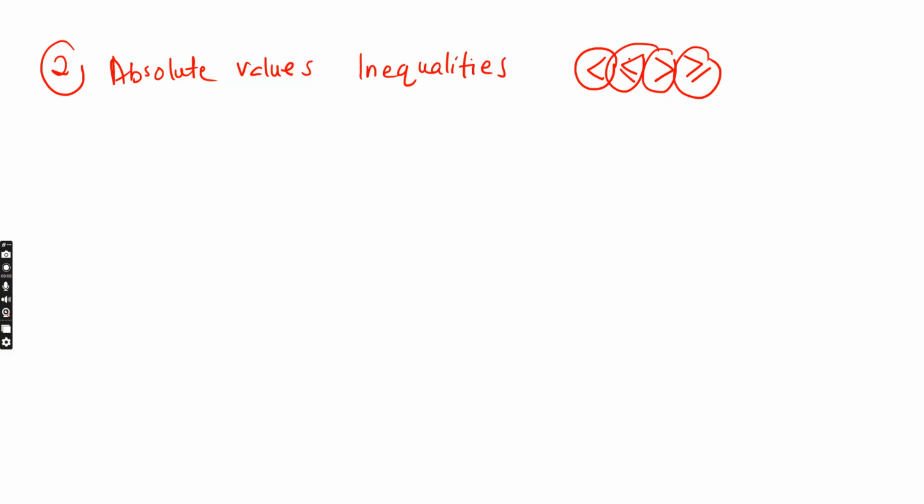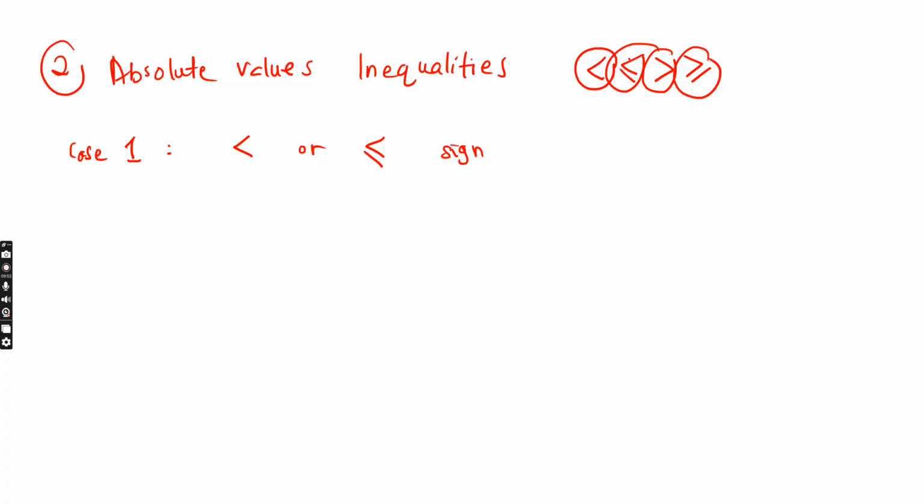Okay, now we have two cases, which is less than and greater than. The first case that we have is when you have the symbol less than, or less than or equal to. So remember, when you have another sign here, it means it is equal to. So when it involves these two signs, less than or less than or equal to, when you want to solve it, you need to do the following.